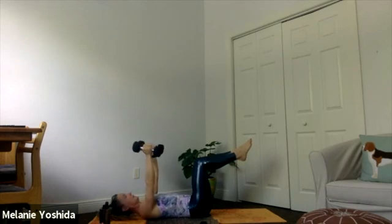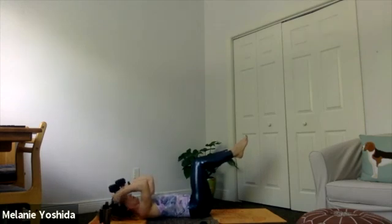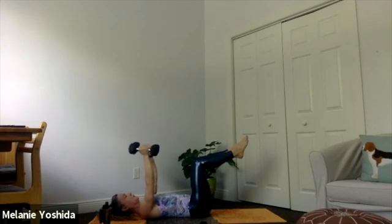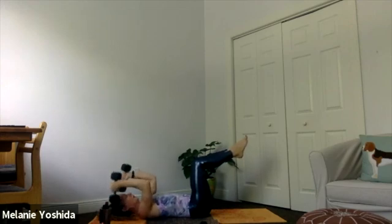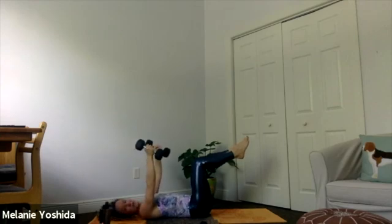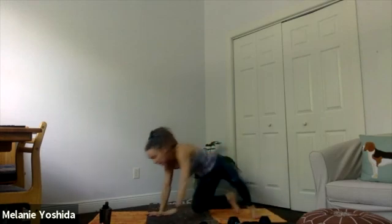Inhale down, exhale up. Boy, the extra 2 pounds that these 10-pounders bring into the equation, I am feeling it. We've got 15 seconds left. My triceps are screaming. Nice work, guys. Good job. Everybody's doing good. I like Laura's doing a little bit of a leg extension there. And stop. Very creative. Put those weights down. Let's flip over.